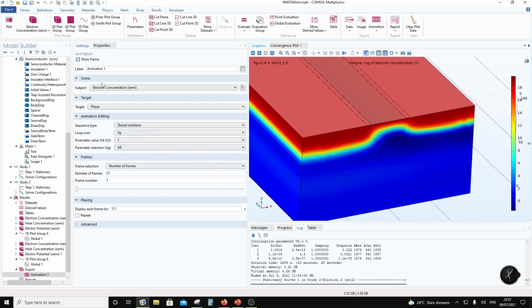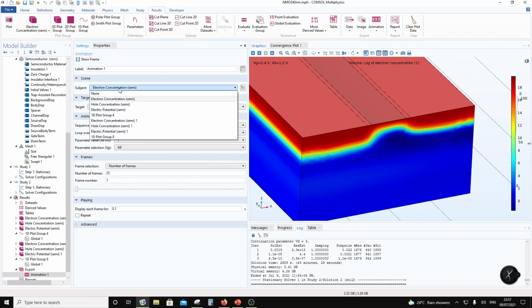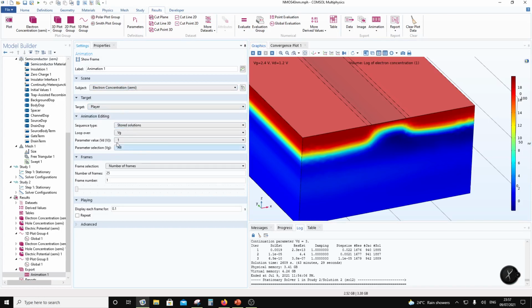So this is from solution, electron concentration from study 1, right? And here I'm going to loop over all VG for a given VD. I'm going to put in, let's say, 30 frames, and display each frame for 1 second and say repeat.